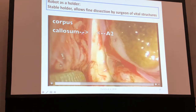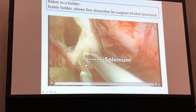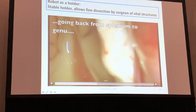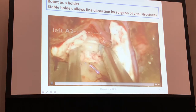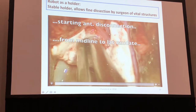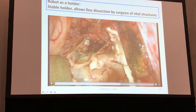So that is a corpus callosum, and now you're separating both the tubes, and you start the corpus callosotomy right from the front to the splenial disconnection, the back. Now from the splenium, we go to the genu, where we start doing the anterior disconnection, which is at the junction of the genu and the tubes, and this goes right up to the base of the skull. So people who are interested can see these videos on YouTube. They're already there on YouTube, so it goes down right at the anterior cranial fossa.